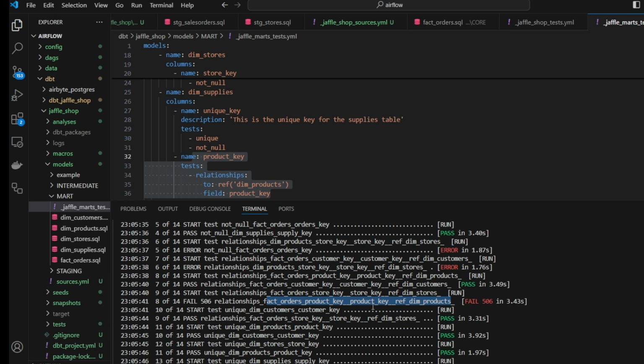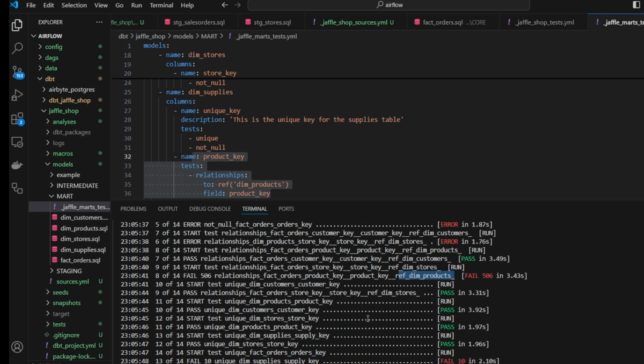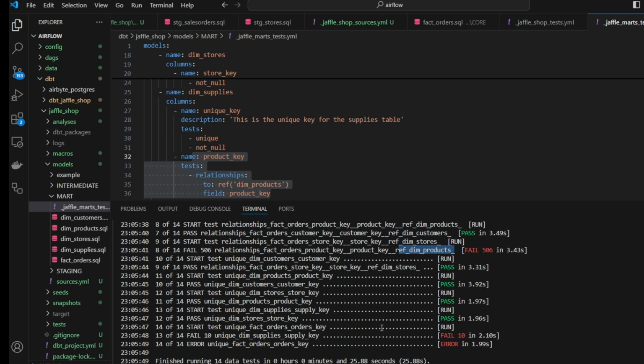The reason is probably because the dim product table is not complete as regards the product information. That is not supposed to happen in a normal scenario, but we are going to ignore that.